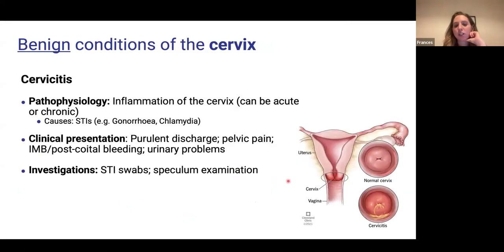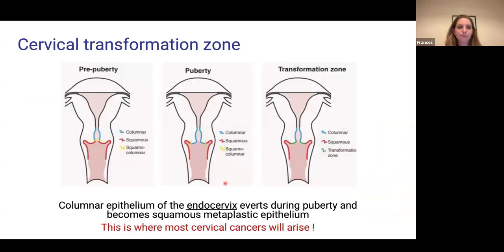Cervicitis just refers to inflammation of the cervix. Again, this can be caused by STIs. A very common symptom of inflammation of the cervix is post-coital bleeding. So after sex, essentially normally penetrative sex, because of the friction on the cervix, you promote the bleeding because there's a lot of inflammation and vessels in the area. It's a very vascular structure. So that's your key symptom for any cervical problems. And you'll also get increased discharge as well.